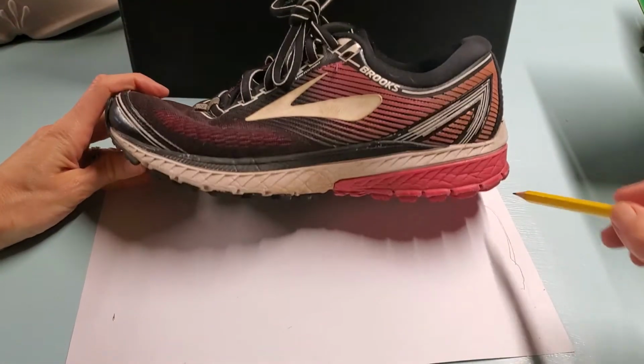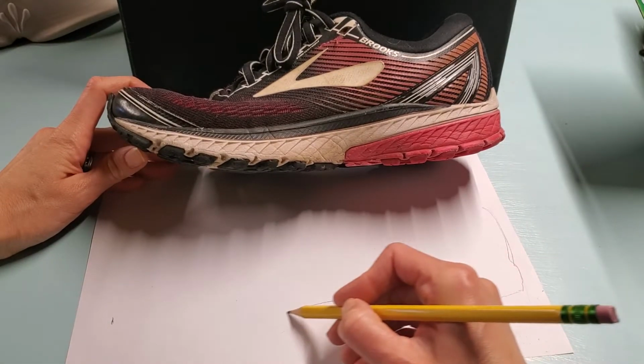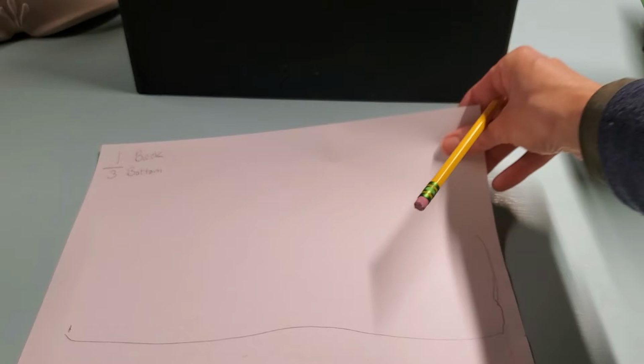So we measure what's on the paper, and now my shoe is going to be this long. So now I have to draw the bottom of my shoe. There's all these bumps on it, and I'm not going to worry about that. Okay, I'm just going to try to, there. So that's about the right proportions, I think. Okay, looks like that.